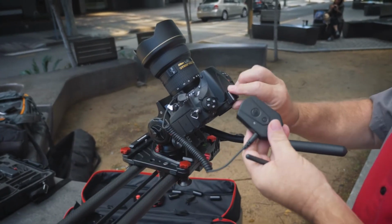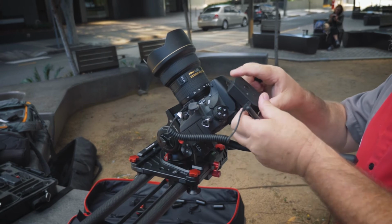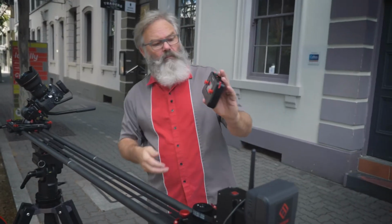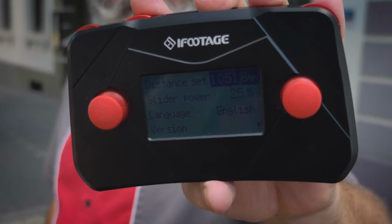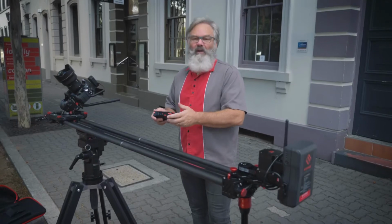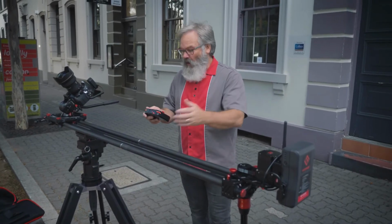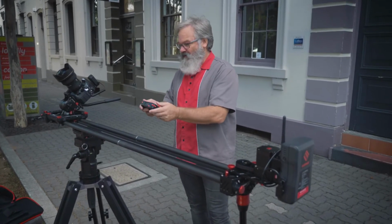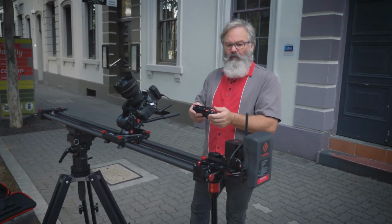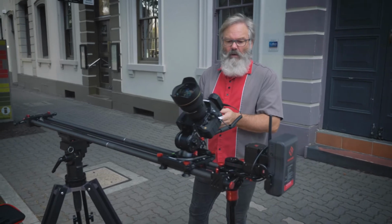So the whole process is controlled by the remote that comes with the slider. At the moment, you can see on the remote, the travel is set for just over 1 meter. So we're going to do a very basic move, just a normal slide. We're going from right to left, so I'm going to record that slide now. I'm using the record function in the remote, and it will stop before it hits the end, just like so.